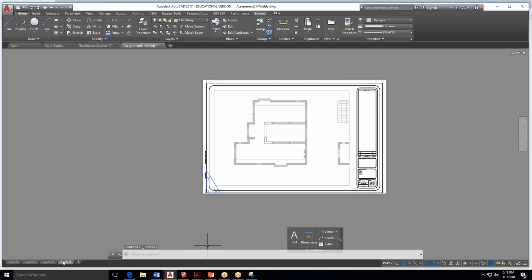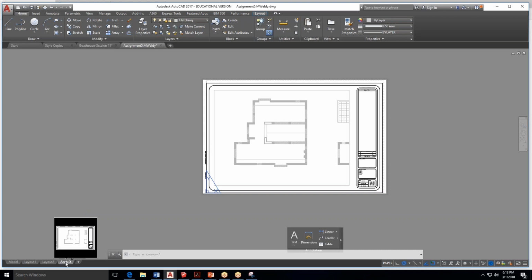What are we going to do with these sheets though? It's ArcD and that's not super useful. We saw when we go to print it, it'll label it assignment 5M Weldy ArcD. So AutoCAD is trying to help us out. But it'd be really nice if we could have a couple of these and label them individually as what they need to be.